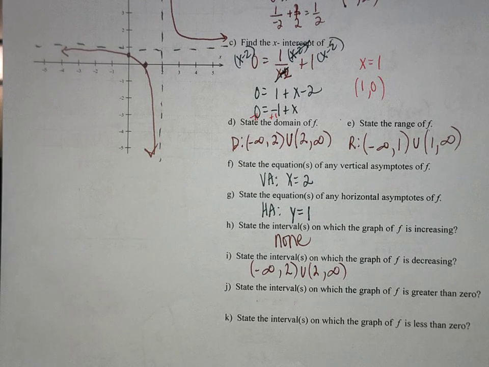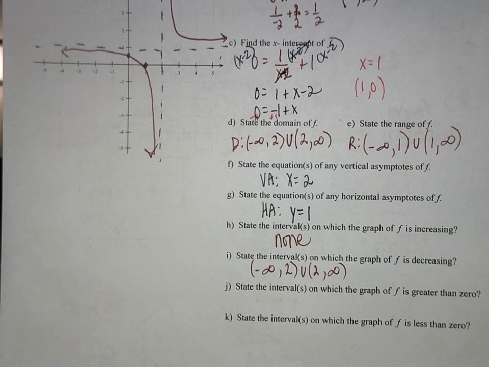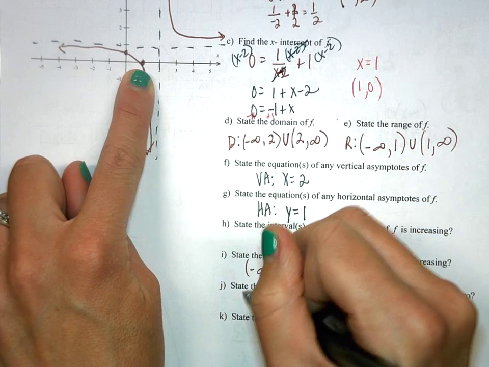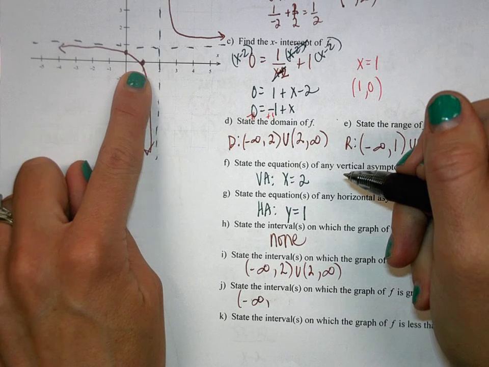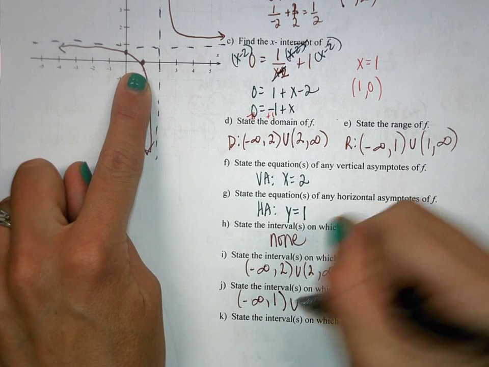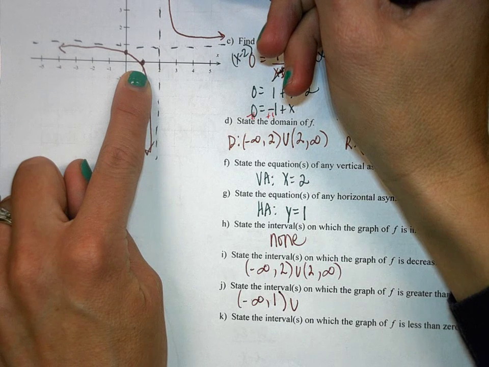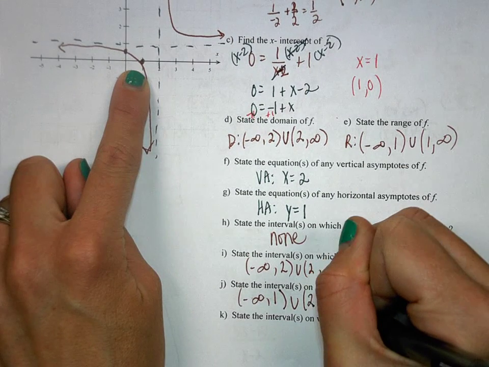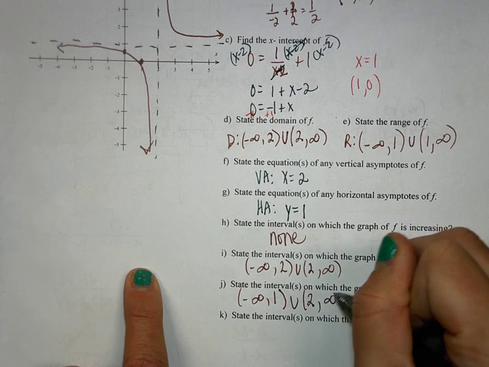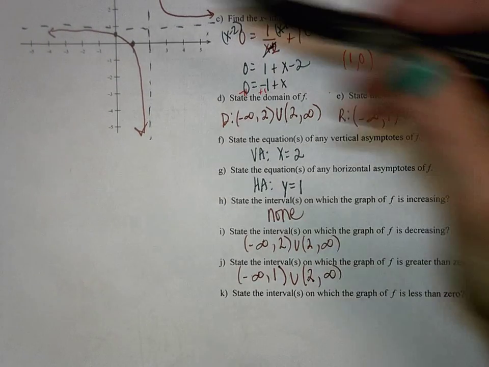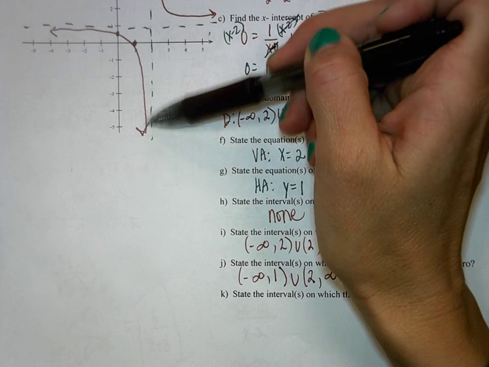Okay, and J. When is the function greater than 0? So do you see where it's greater than 0? Good. So above here, this right here is greater than 0. Do you guys agree? And so this starts at negative infinity, and it goes all the way into what value does it cross the x-axis? 1. Okay? And then, do you notice how up here it's also greater than 0? So where is this starting at? 2. But it's not equal to 2, so that's why we use a parenthesis at 2, and then it goes all the way till positive infinity. Okay? So this is above 0, and then it crosses here. So from here to here, it's below 0. And then this whole thing was above 0.